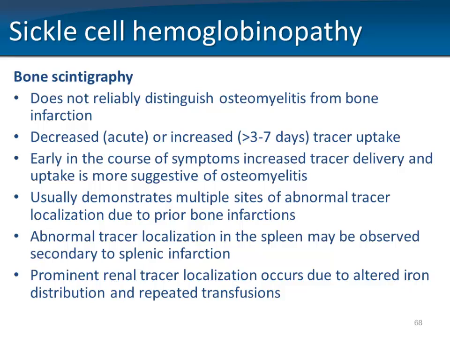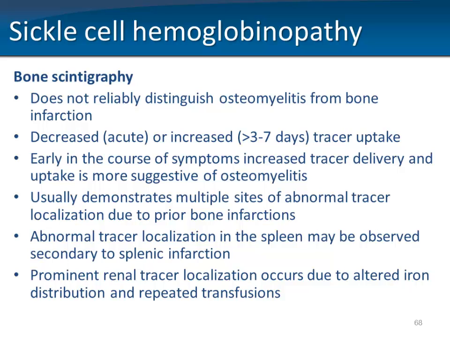So while bone scan is useful to try to identify an occlusive crisis, it does not reliably distinguish osteomyelitis from bone infarction. In the acute phase, you see decreased uptake, and later on, 3 to 7 days after the onset of symptoms, uptake becomes increased. If early in the course of symptoms there is increased tracer delivery and uptake, this is more suggestive of osteomyelitis, obviously, because you fail to see the occlusive, the ischemic part.